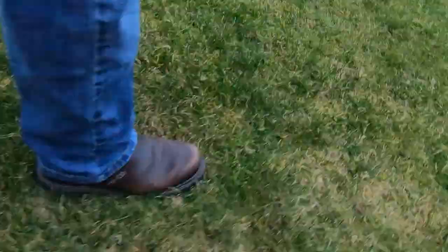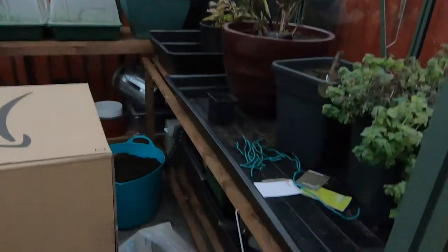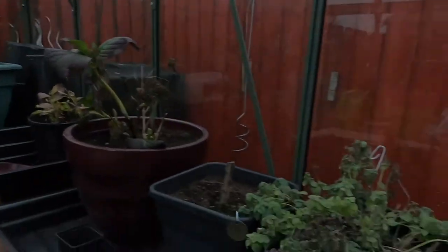Today is the first day back getting things sorted. Today, it's greenhouse day. Before I can do anything, oh God, I've got a lot of organising to do.